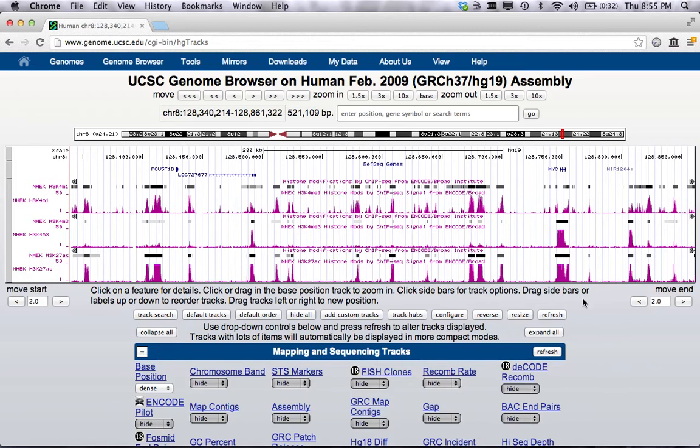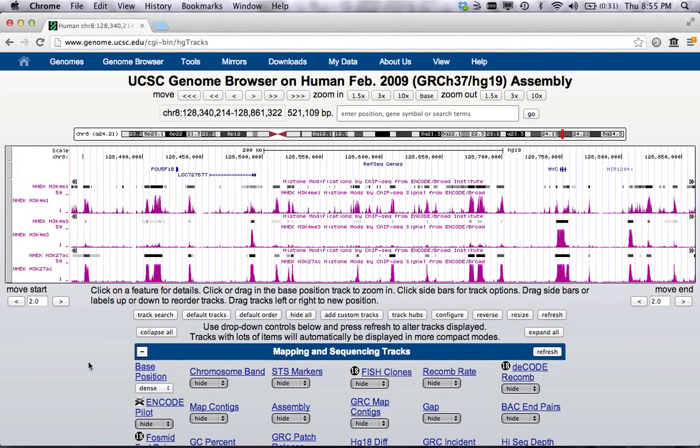So what you're seeing here at MYC is an H3K27 acetylation peak and an H3K4 trimethylation peak right along the whole area of the gene body. The enhancer that we're talking about is right here.